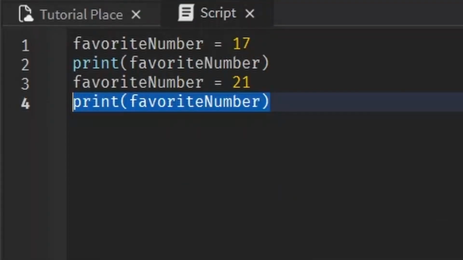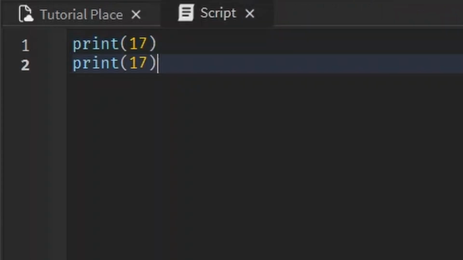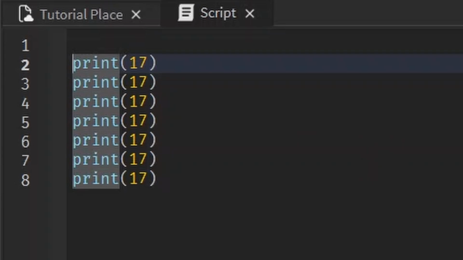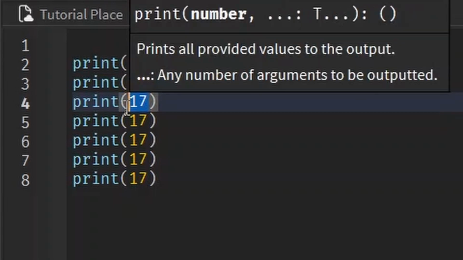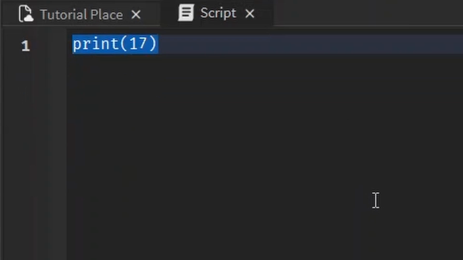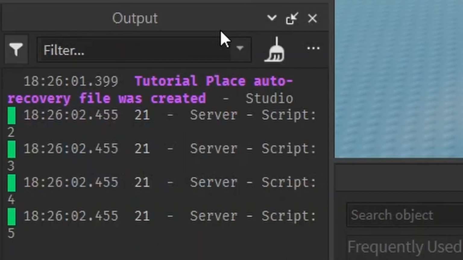One of the biggest reasons to use variables is if we change our minds about something, instead of changing it everywhere, we can just change it once. For example, maybe I had like print 17 like this, and I had it a million times. But then I'm like, wait a second, 17 sucks. I like 21 now. Then I have to go in and change each one by hand. No, make it a variable like this. And then when I get sick and tired of 17, I can just change it to 21. And I just had to change it in one place instead of all these other places. You see, it works. It's that easy, man.